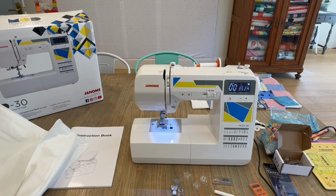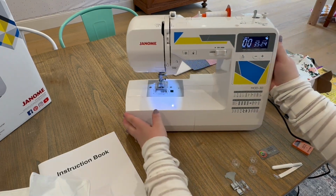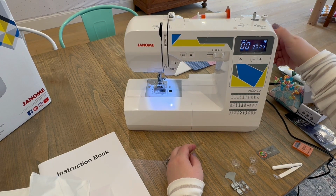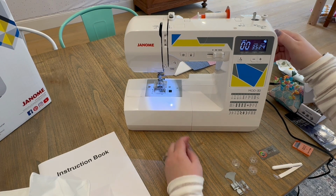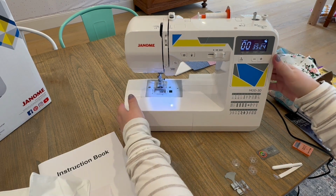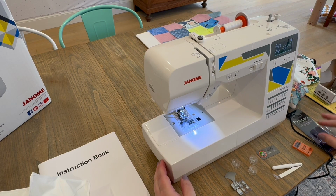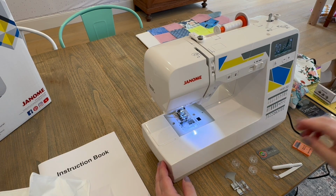So I'm going to sit down and move the camera a little bit, and we're going to thread the machine, wind a bobbin, and see what is what with the stitches. On a sewing machine, you have a wheel to the right where you can manually move your needle up and down when you turn it. So if for any reason your needle gets stuck in the down position, that's a good thing to know.